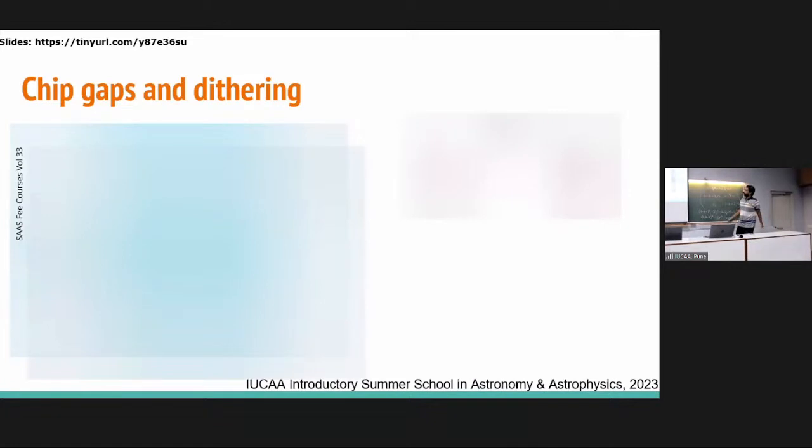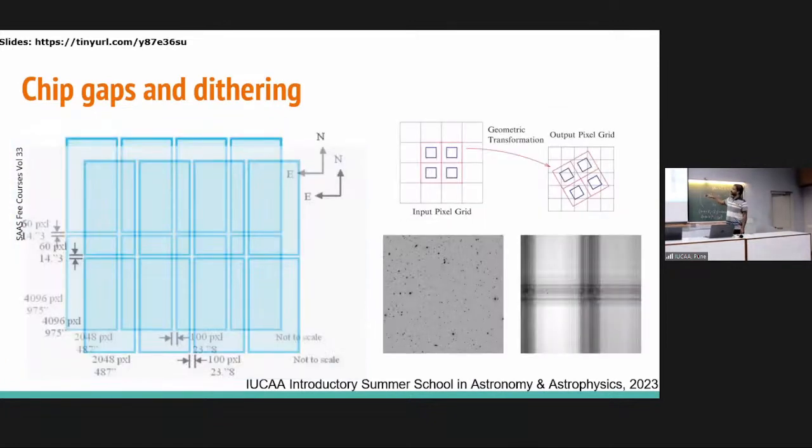And then because you have chip gaps, let's suppose this is one image from Megalhan, and then this is a different image from Megalhan. What you do to deal with chip gaps is you take one image, and the second image you take at a slightly dithered position. So now the chip gaps move to a slightly different position, and because of this, you have some data here from the first image. So you can effectively take many multiple dithers in order to fill out all these gaps. Okay? And then you try to stack all these.